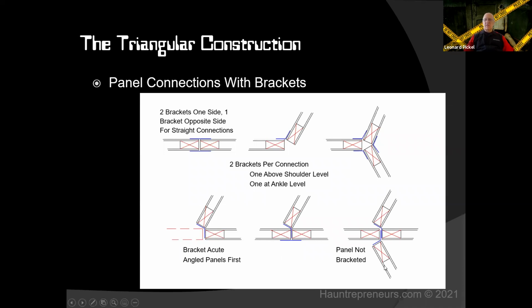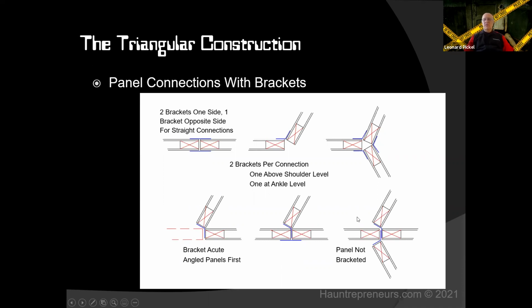Sometimes there's some crazy connections where you have a whole bunch of panels coming in at the same place, and you just have to kind of fudge that together. This fourth panel that's coming into the three that are connected to each other, there's no reason to put a bracket on that. It's not going anywhere, and you can throw a brace on the top of it if you want to.